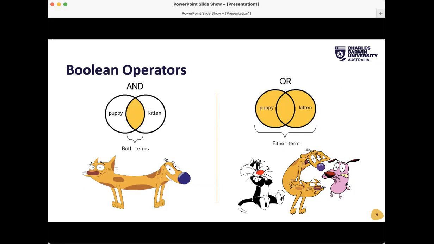Now, if there's any millennials in here, you would recognize these little cartoons, CatDog. It was a really great children's program when I was growing up. But I felt like it encapsulated what the AND operator does. Let's just say we're searching for puppy and kitten. And in terms of their diet, we're looking at similarities in their diet. Now, don't quote me on that. I know nothing about puppies and kittens. But for example's sake, if we wanted to narrow the terms, we put AND in between. Now, if we want to broaden our search terms, we put OR in between. And we get the whole lot. And I hope that makes sense. But it will once I show you.